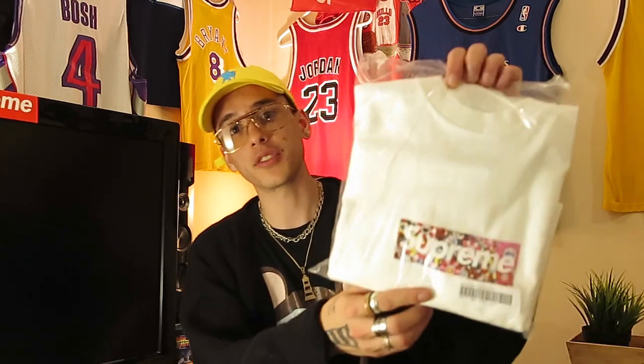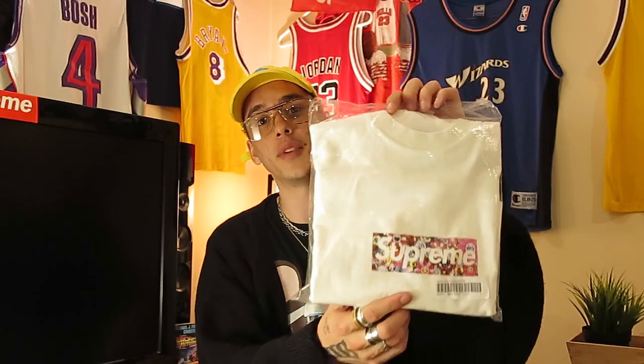Like I said, I got this manually on the job. It's the first box logo I've ever gotten, and it couldn't have been a better box logo to get, and I am so excited that my Murakami piece, the Kanye piece, came in on time. I could unbox the Murakami box logo. Everything just came together perfectly. I couldn't have asked for a better first video, so I hope you guys enjoyed it. I hope you guys enjoyed getting to see the box logo up close, even though it's still in its package, but at least you guys got to see a little up close sneak peek of it.